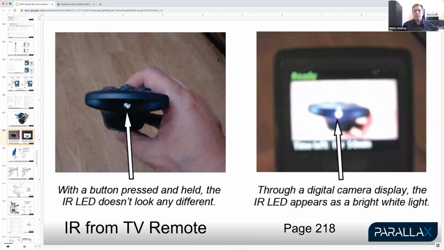Okay, so some cameras will do this and other cameras won't. My Samsung phone works pretty well on this. And if you have a TV remote, an old school one where you had to point it at the TV, now they're switching over to radios. When you don't press any button, or you can press and hold the TV remote's button and look straight into the part that you point at the television normally, there is no apparent flickering light.